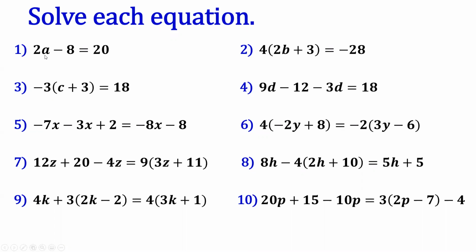For some of us, we can actually guess and check that answer. But when we get to problems like number 9 and number 10, guessing and checking is not the best option. It can be rather difficult. So what we're going to use instead is "Don't call Max through midnight." And that's just a saying we use to remember our steps in our solving process. So let's begin with number 5.